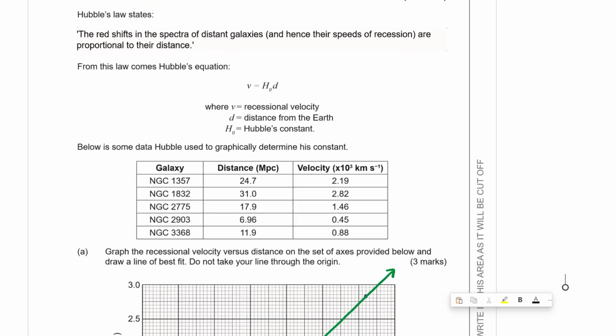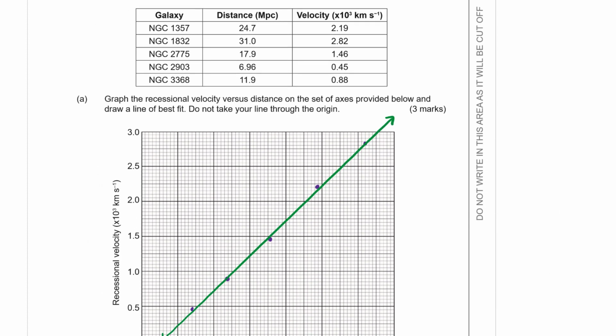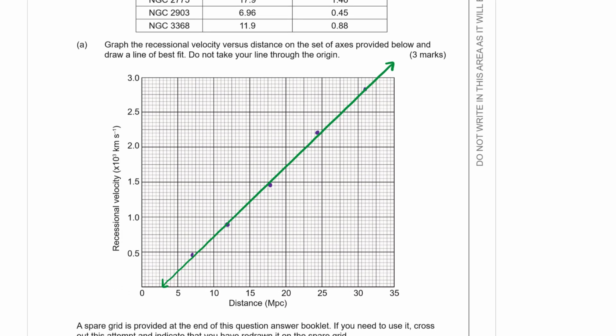Okay, so looking at question 19, which is the graphing question of this paper. It's actually a fairly straightforward graphing question, which is really good. That Hubble's law. I've already drawn in the points, and I've done the line of best fit. So a couple of pointers would be, they've already given you the scale, which makes things really easy too, which is great. So what you want to do is plot your data points, and then grab a ruler. Make sure you do have a ruler to get your line to best fit the data.